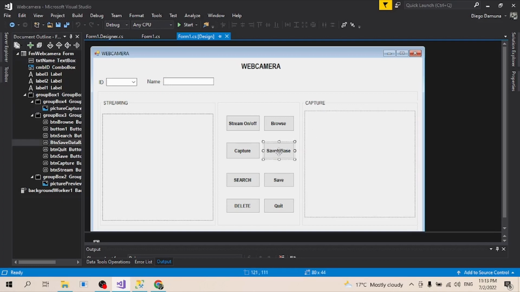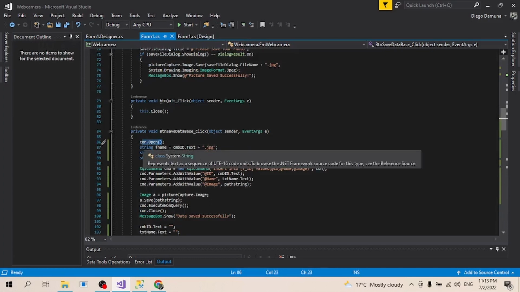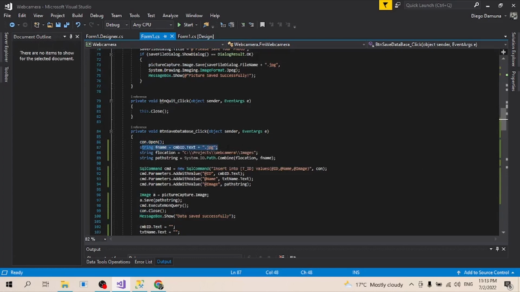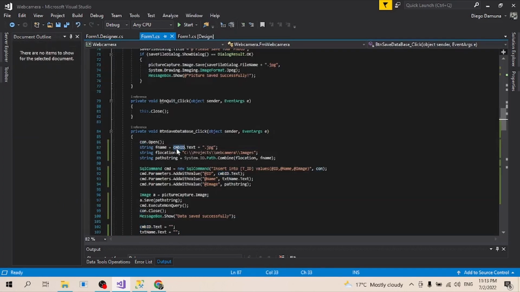That is the reason why we can see here once the connection is opened, I have to specify the format of the picture. This CMD just stands for the combo box here, so I named it CMD.